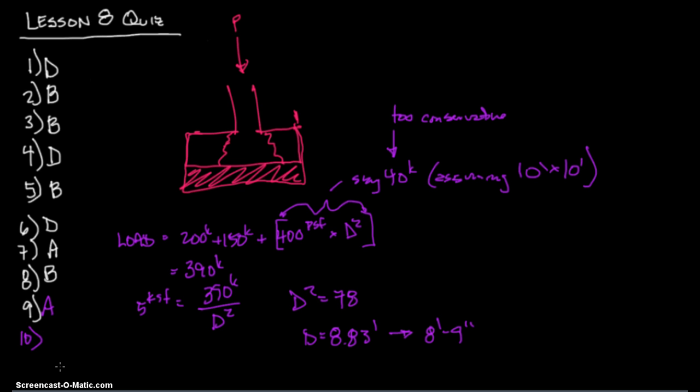And then 10, I'm going to try to sneak this in real quick. Soil bearings indicate that a site has 4 to 5 feet of loose fill. Select the most correct statement. And I'm not going to get into it since I'm running out of time and don't want to make another video for one short little question. The answer is C. And I suggest you go back to the beginning of the chapter and read the section on compacted fill, and you will get a good idea for why that is.